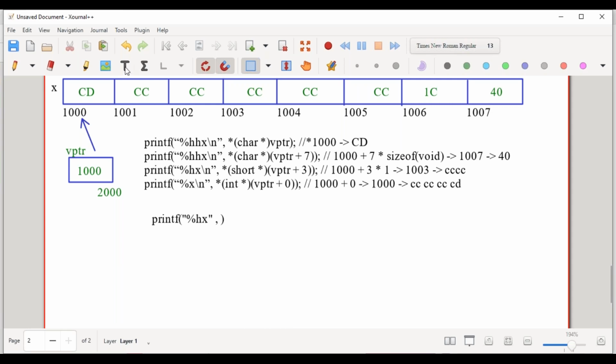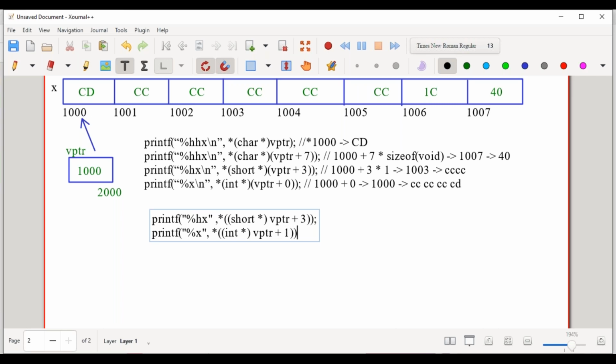Okay, fine. Now look at this and answer. What is percentage hx equivalent of star, sorry, short star of CPTR plus 3, and printf percentage X equivalent of star int star VPTR plus 2.